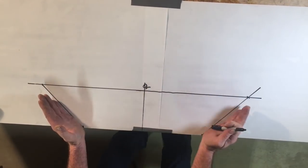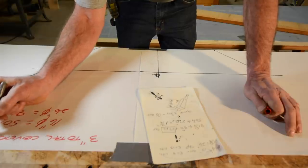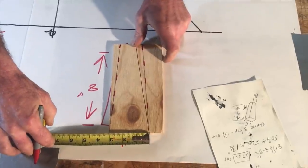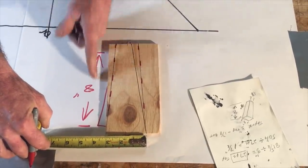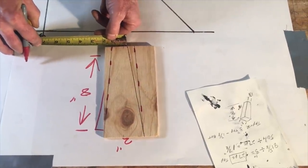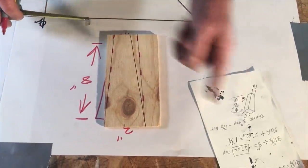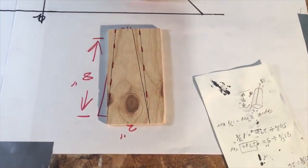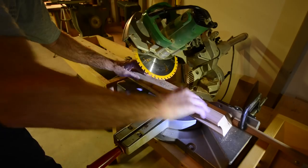That's the top. Is that a 7 or an L? 1⅞", 3 inches. I'm taking it all to one side off a square because I'm gonna cut my stock keeping tongue side. Then I'll replow the groove side on the angle, only being able to utilize half of what's already there.